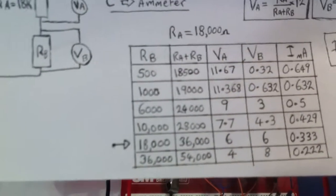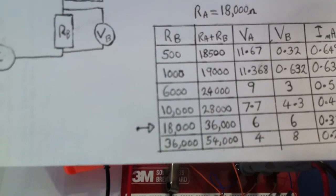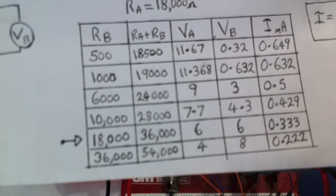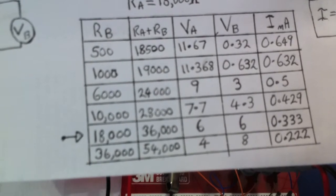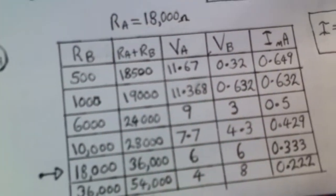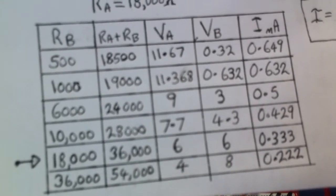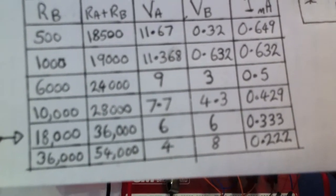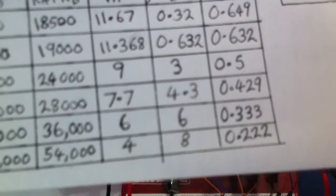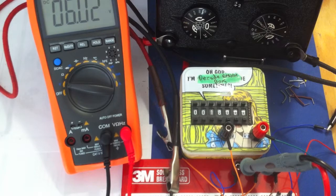So we're at 18,000 for RB, let's just set it to 36,000, which is the bottom one there. When we set it to 36,000, we should see the voltage across VA go from 6 volts down to 4 volts, and then the voltage across VB, which is the decade box, will show 8 volts. As soon as one says 8 volts, we'll know it's the one that's dropped across the decade box. And when we check the current, it should show 0.2 milliamps. We didn't check the current on the last one, but we'll do that now.